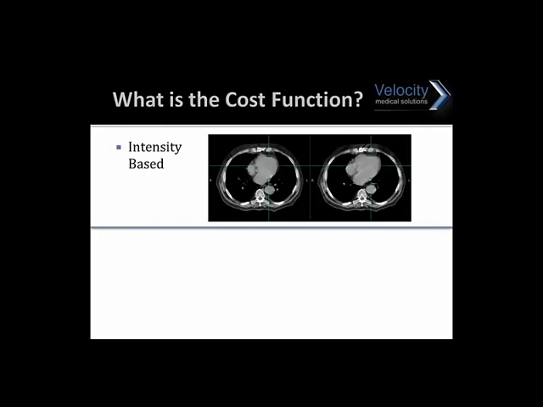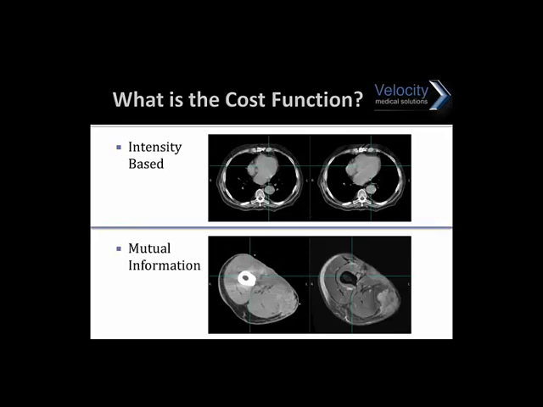And that's generally where mutual information comes into play as the cost function. Now, mutual information doesn't really care what the specific value is. So like here, maybe you can see those cross bars. In the CT scan, the bone is white, and then in the MRI scan on the right, the bone is black. And that does not matter so much to mutual information. It matters what anatomical features are present. So as long as we have the group of bony voxels in the CT scan, they can match to a similar group of bony voxels in the MRI scan. So mutual information is known for being a little bit more flexible.